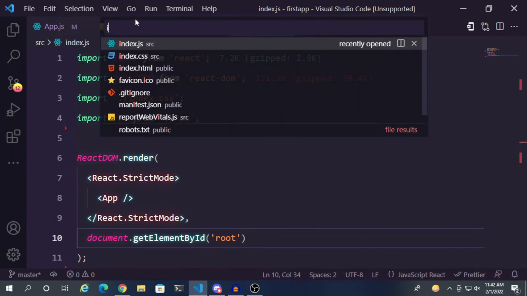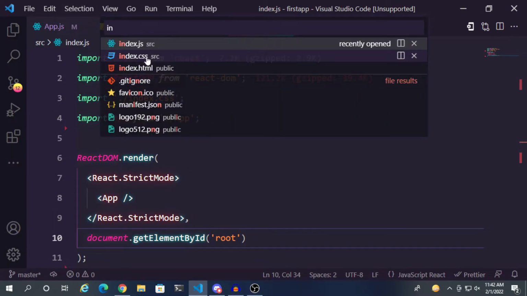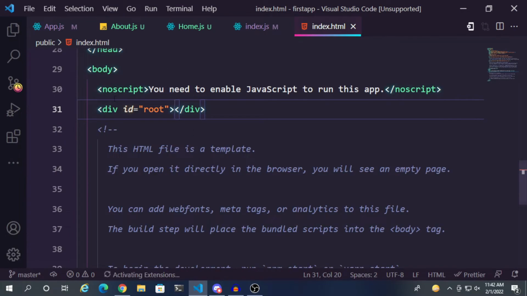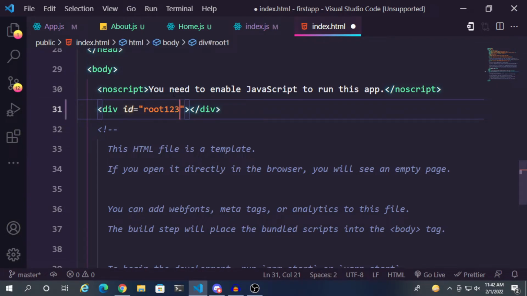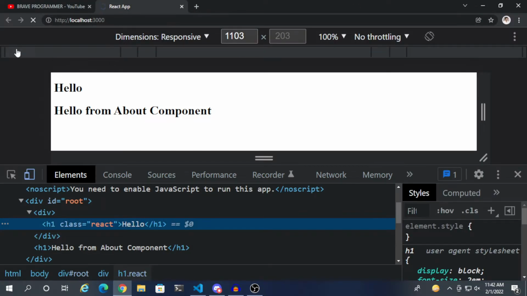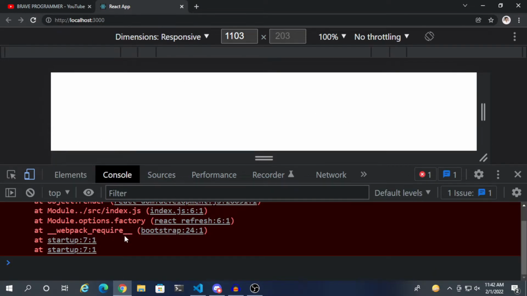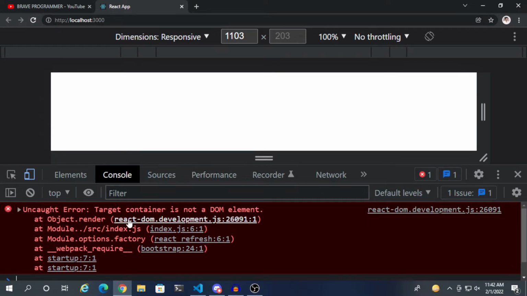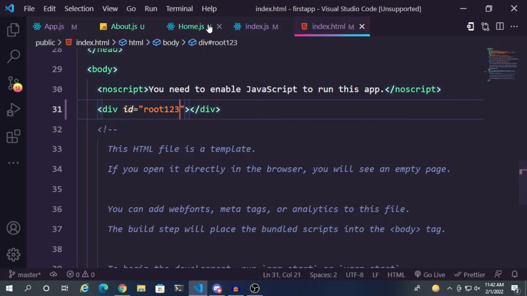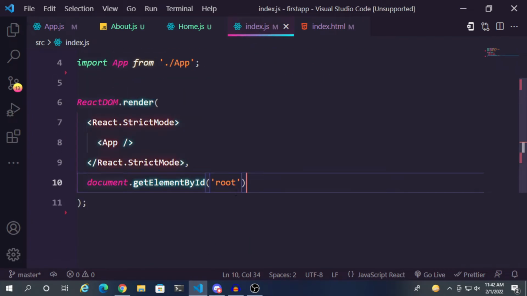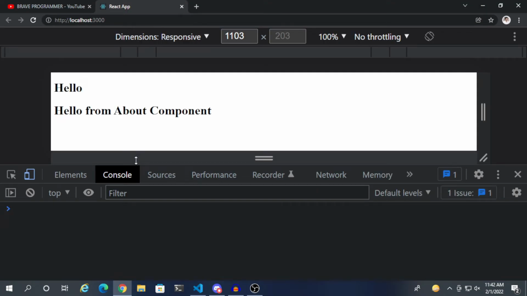If you open your index.html inside your public folder, and I change this to something else, root123, and save, I think we might get an error. Yeah, it's not running now. The error says target container is not a DOM element. And if we use the original ID here, it should work.